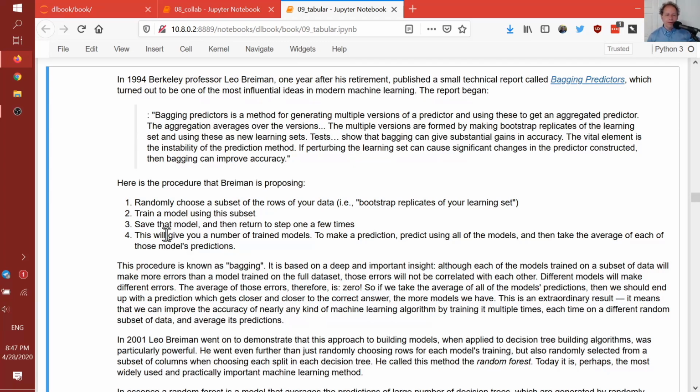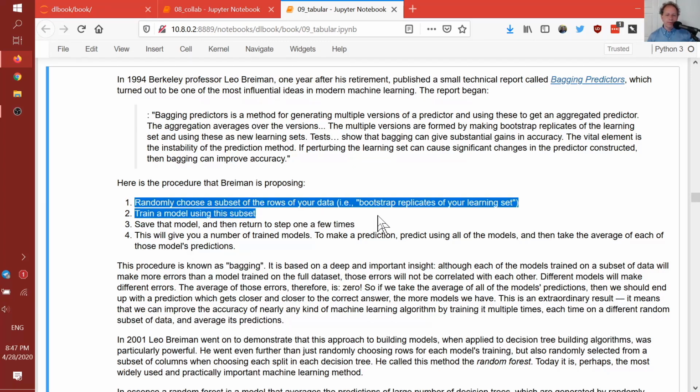And the reason why is that each of these models we've trained, although they are not using all of the data, so they're less accurate than a model that uses all of the data, the errors are not correlated. The errors, because of using that smaller subset, are not correlated with the errors of the other models because they're random subsets.